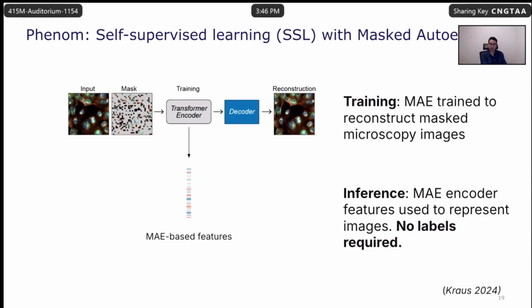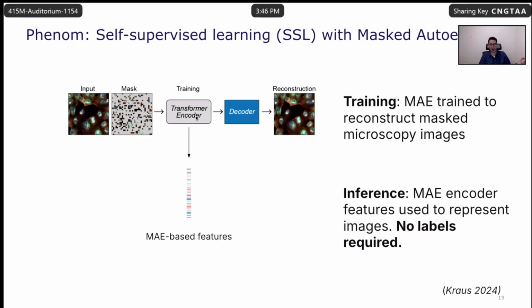self-supervised learning approaches. So these were becoming very popular around 2022. So in this setting, instead of using the labels of what was applied to the wells in the microscopy data, we're just using the raw microscopy images as the training data. And the task here is to reconstruct masked patches in the original image. So typically this is done with a high mask ratio of around 75%.